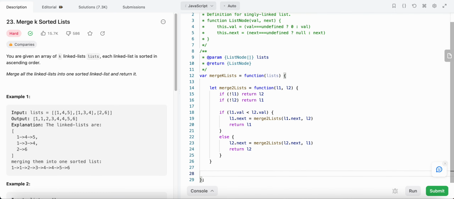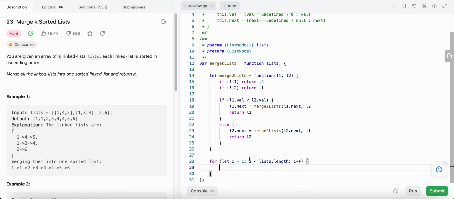And what we are going to do next is, now we are going to create our for loop, and iterate over i equals to 1, to i is less than the length of the lists array, i plus plus.